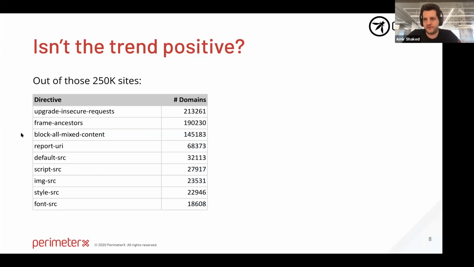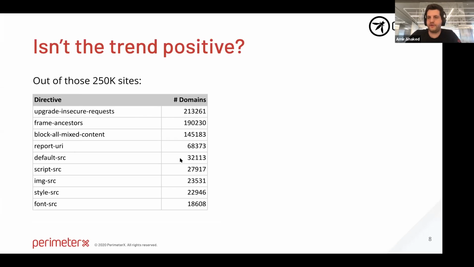And I'll briefly touch on these directives, but I think it is important to understand what it is that they're supposed to do. So the first one is supposed to rewrite any URL you have in the page to be secured. So you have an HTTP old legacy URL within the page. The browser will automatically upgrade that to be HTTPS. Frame ancestors will define how the page can be loaded from an iframe, from a meta, from an object, et cetera. And block mixed content, again, goes back to secured connections and making sure you don't have a mix of secure and insecure connections within the page. Report URI is a destination to send block reports to.